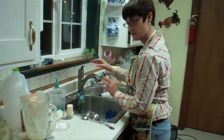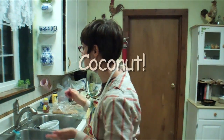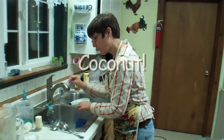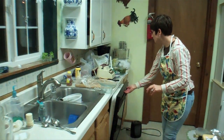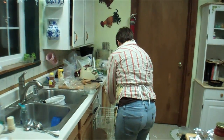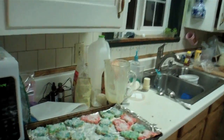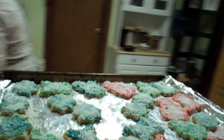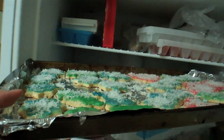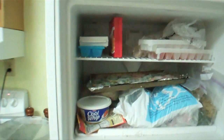Oh, that's the texture. Have you eaten one yet? Here you go. Not one of these, but yeah, eat one of the good ones. What do you think? Coconut. Think that's what it is? Texture, yeah. I don't know. Kind of just dissolves in the mouth a little. Really? Doesn't it taste better? Oh, it tastes way better with everything on it. Oh my gosh. Shall I put those in the freezer now? Yeah. Okay. I'm going to put these in the freezer. There we go. It's going to be good to get that to set. Okay. They taste okay.